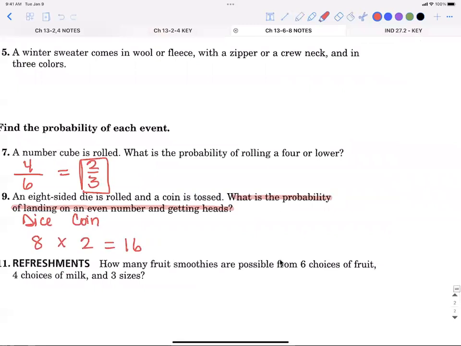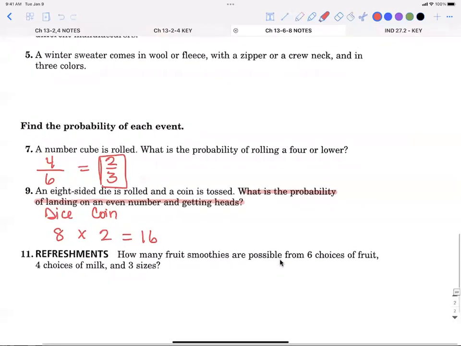Again, I'm a very visual person. If you don't want to take the time, if you can do it mathematically, that's great. I've got a die that is 8-sided, and I'm going to flip a coin.